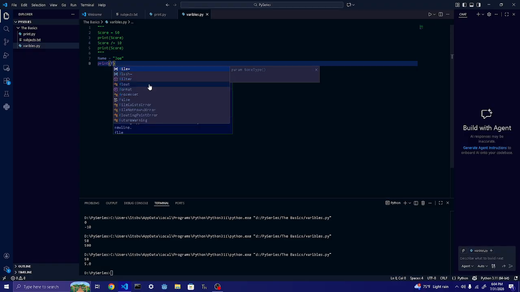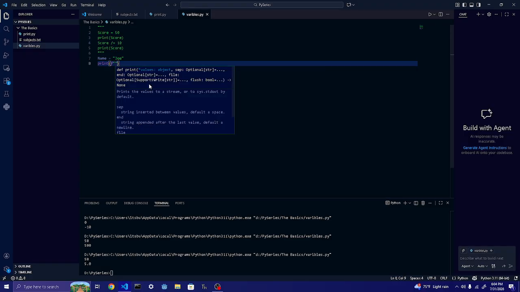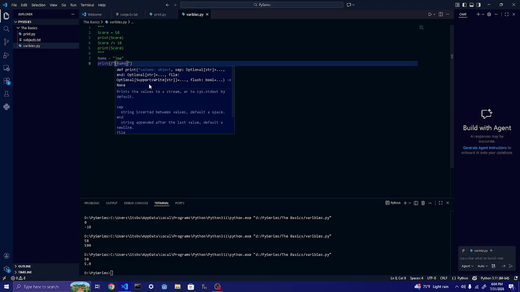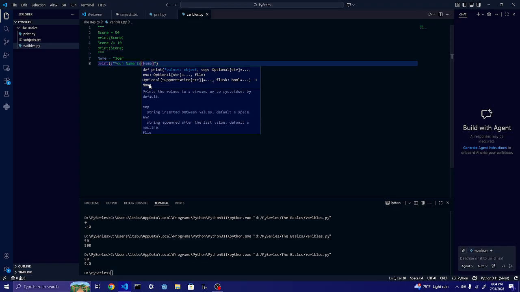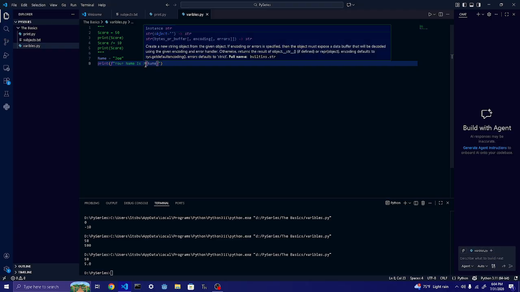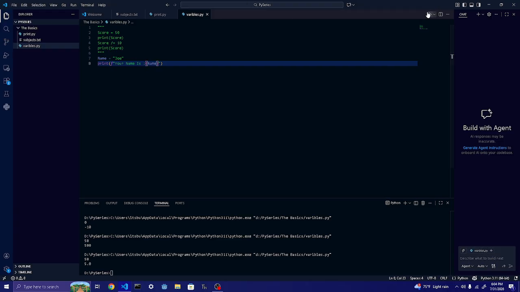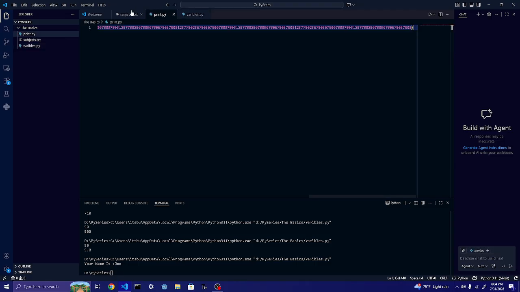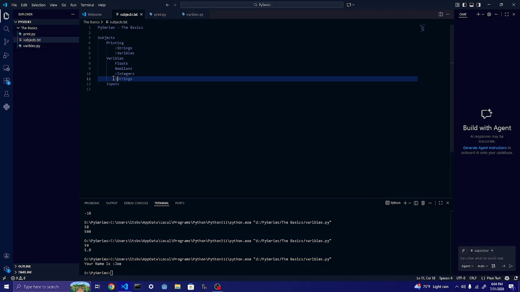We'll put an F at the beginning, and we'll put quote marks so we can use curly brackets to print our name and add strings along with it. So your name is Joe. So that's printing variables and strings out of the way.